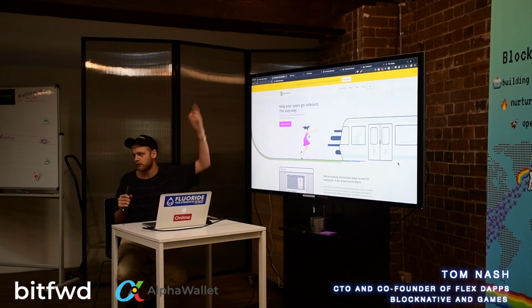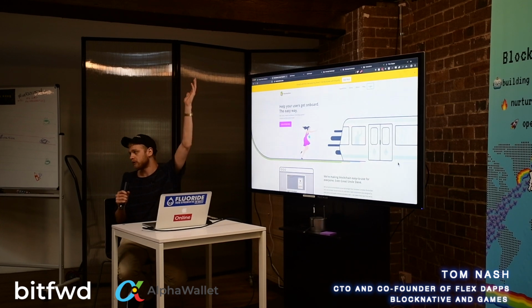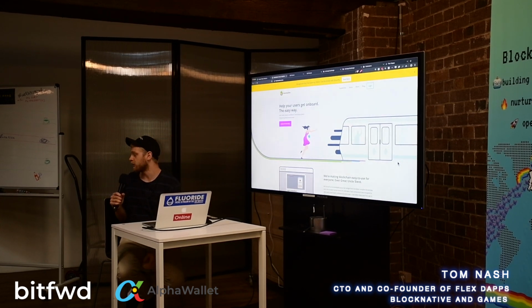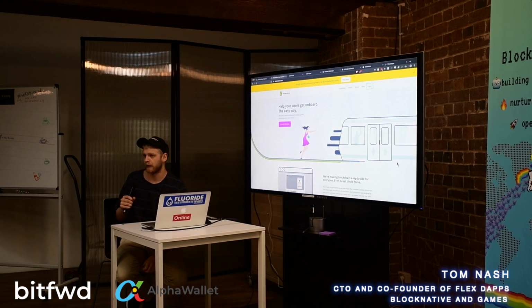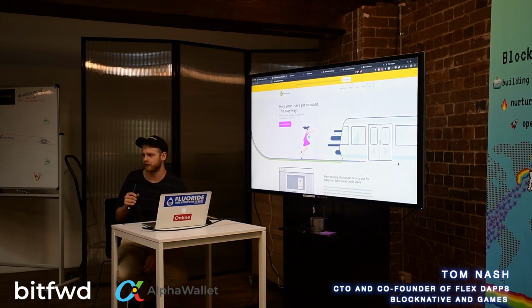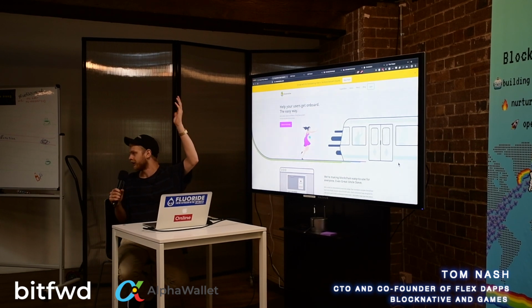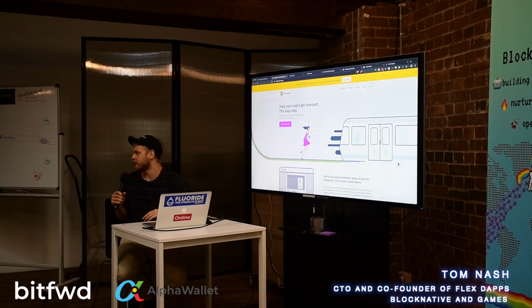Hands up if you've ever made a dApp. Yeah? Pretty much everyone. Cool. Hands up if you've tried to solve the transaction status problem where you show statuses of transactions in real time and that kind of thing. Yeah, so three of you, so not everyone who's made a dApp, which is interesting.